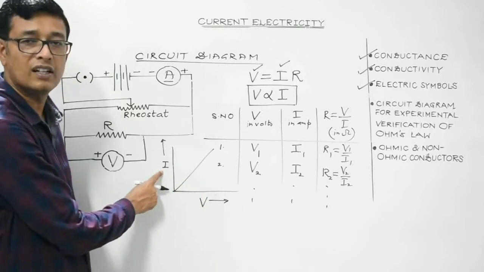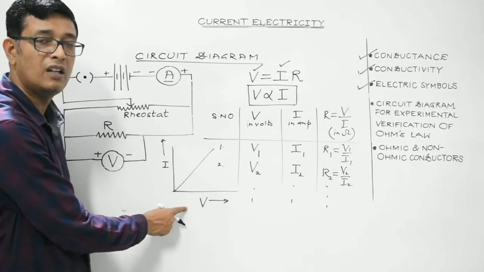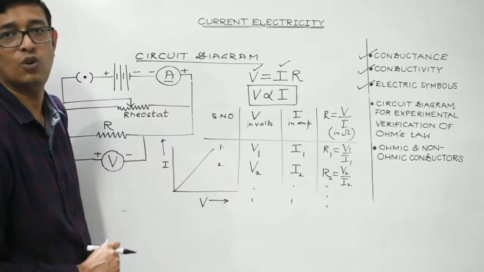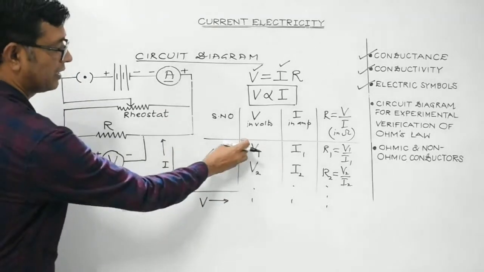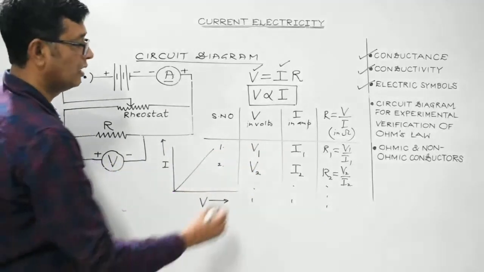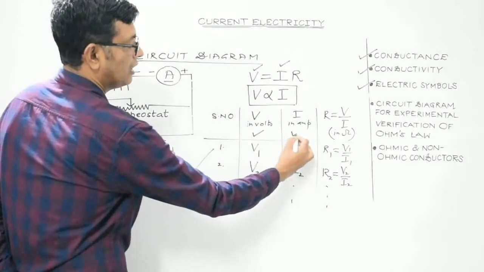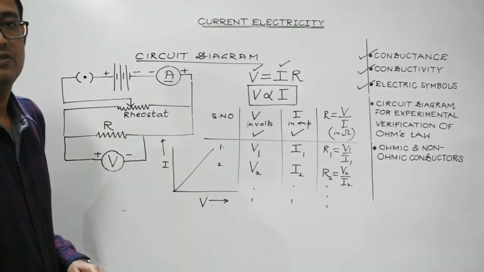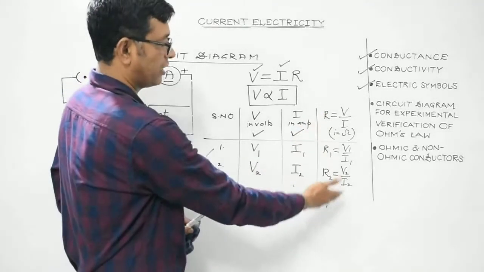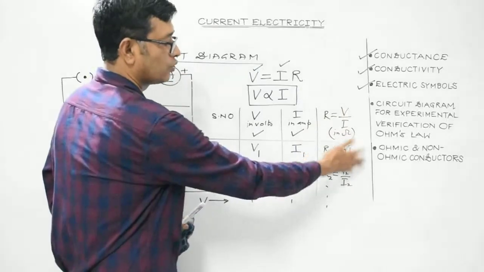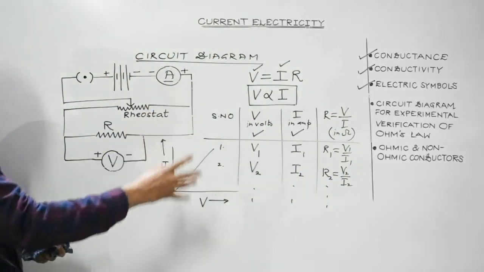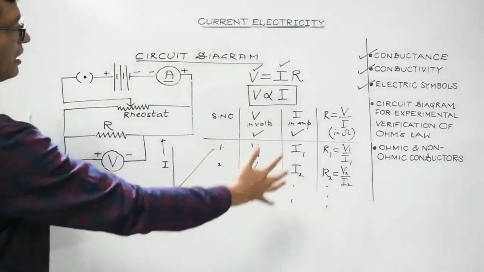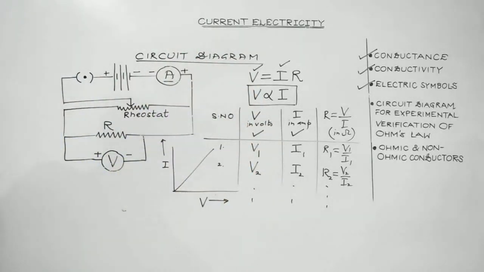Current flowing through a conductor is directly proportional to the potential difference applied across the ends of the conductor, which verifies Ohm's law. So after taking various readings, 4 or 5 readings, you need to plot a graph between V and I. Then you should get a graph of this nature. And experimentally, you can check the ratio of V by I, which gives us resistance, will be constant. In all the observations, the value of R will be more or less the same. So that will ultimately verify Ohm's law, right?